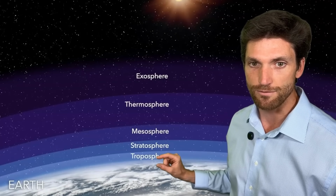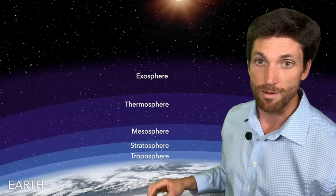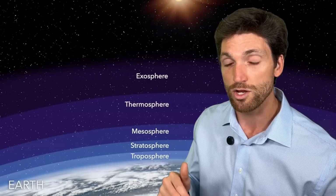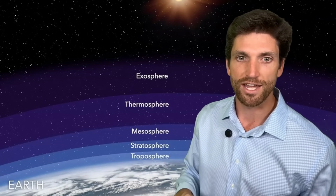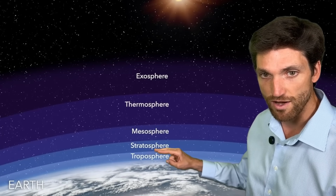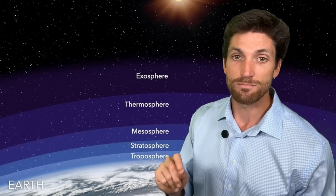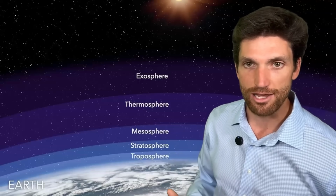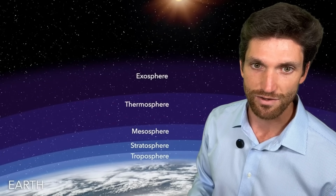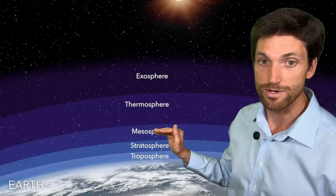Well, the troposphere is where we all live. Even the first 2 kilometers is the boundary layer. This only goes up about 10, 11, 12 kilometers, a little bit of variation depending on where you are on the globe, local dynamics. But this ash cloud went all the way to the boundary of the tropopause, which is where the stratosphere begins. And that's important because there's a lot of circulation in the troposphere. There's less circulation in the stratosphere. It's a unique atmospheric layer.